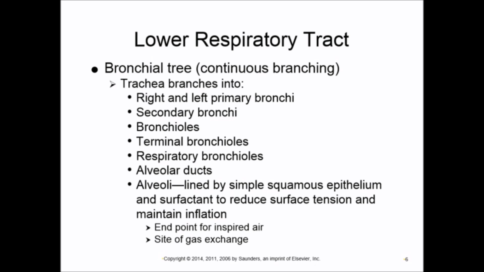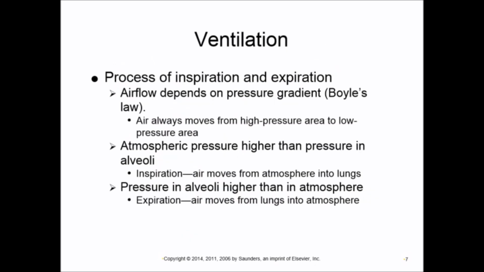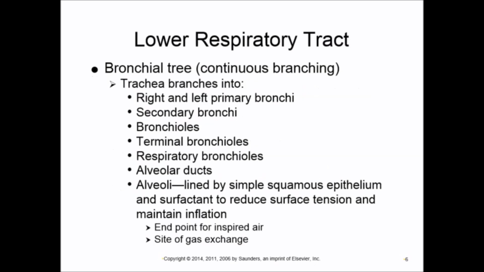After that you have the terminal bronchioles, respiratory bronchioles, and ducts. The alveolar duct is like if you're holding an apple or something, the part that's holding the apple, this is the alveolar duct, and the apple itself is the alveolus, or the alveolar sac. This will be the endpoint, and this is where the exchange occurs. Actually, it's three. The exchange occurs in the respiratory bronchioles a little bit, alveolar duct a little bit, and the main thing is the alveoli itself, the sac. This is where the actual exchange of carbon dioxide and oxygen occurs.